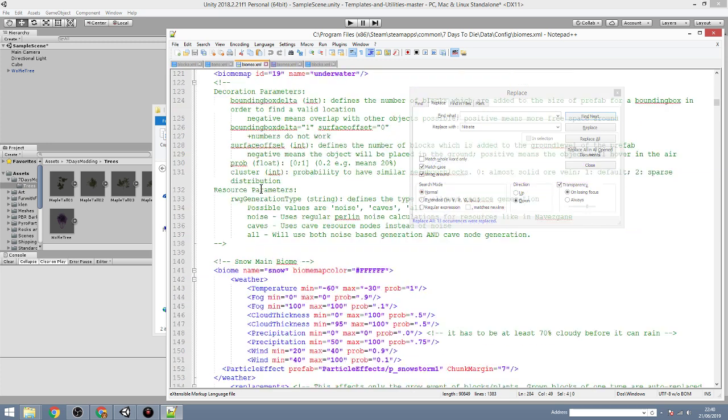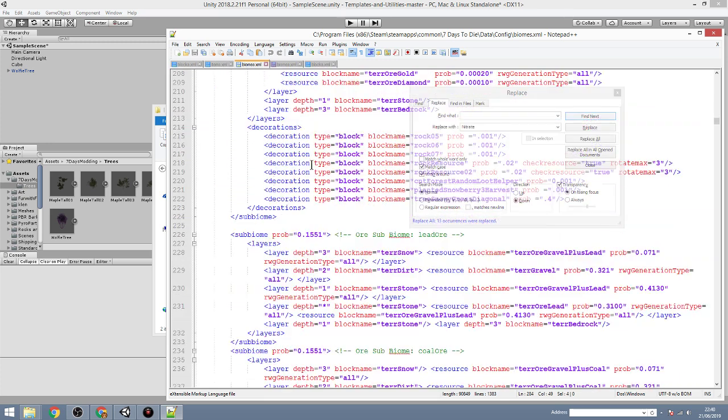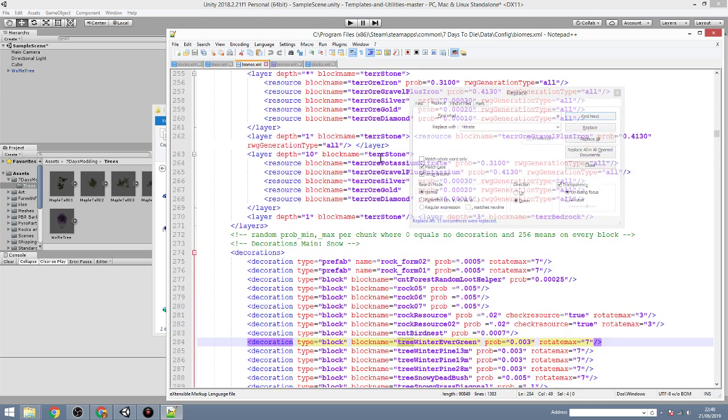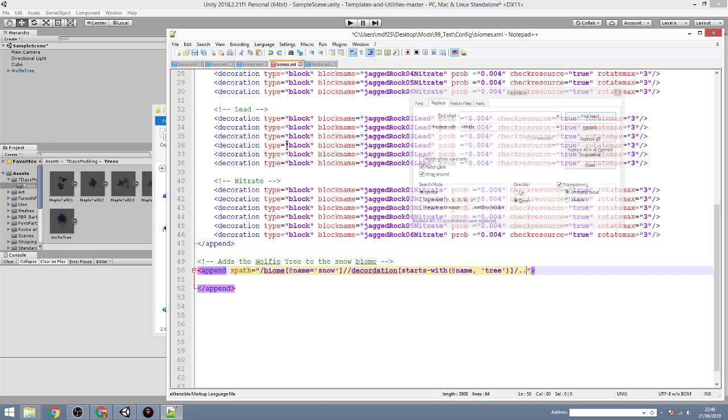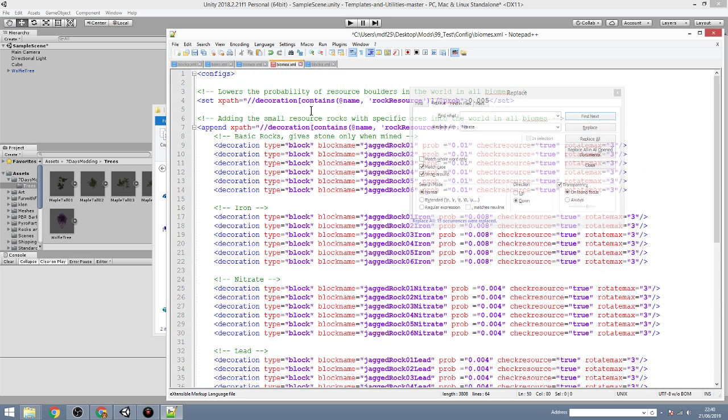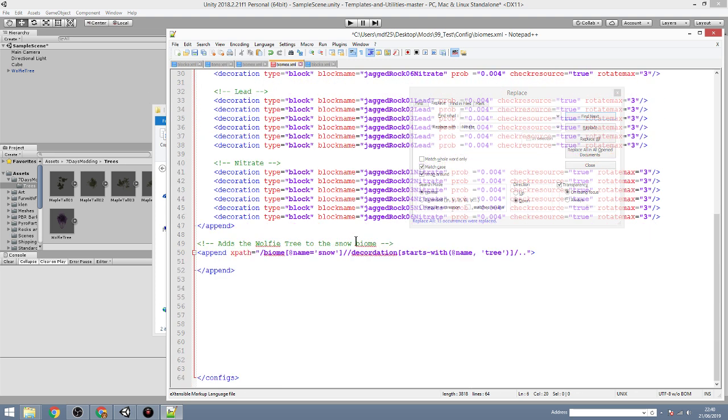So yeah, we're going to do decoration name. Yes, type block name. Oh wait, this isn't going to do it, is it? Because it's actually block name. So what we're going to do is we're going to do decoration. It's actually block name, not just name. Okay, that should fix that one up there because it's not just name. Block name is this, and then decoration starts with block name.